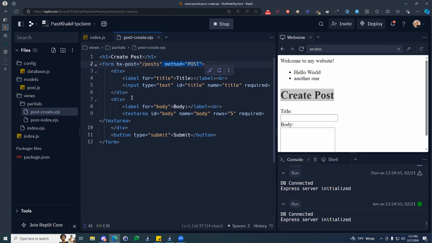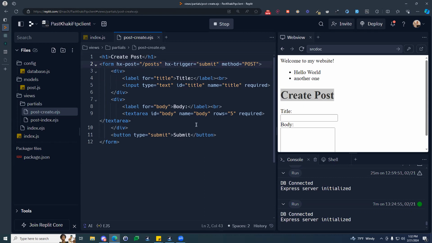But now here's the thing. This is going to post this form data on a submit. You can do an HX trigger and you can set it equal to, in this case, submit. But because we're on a form tag, if I'm not mistaken, this is happening by default. So we'll leave it there just to be explicit, but if it gives us trouble, we'll come back and look at it.